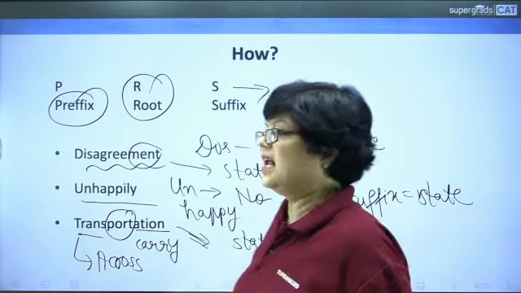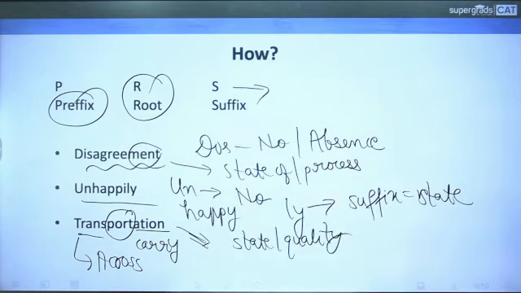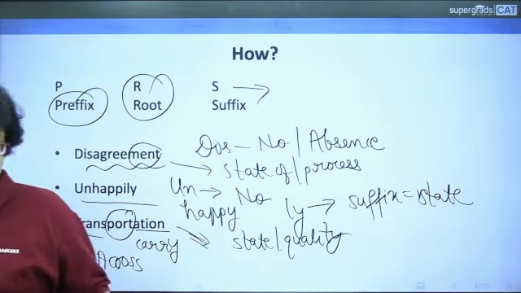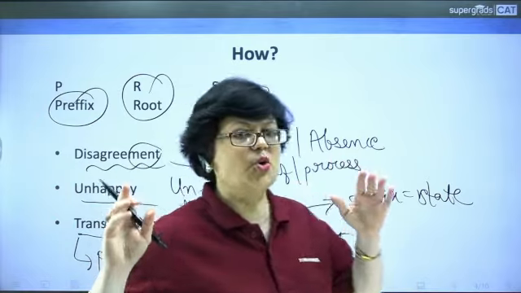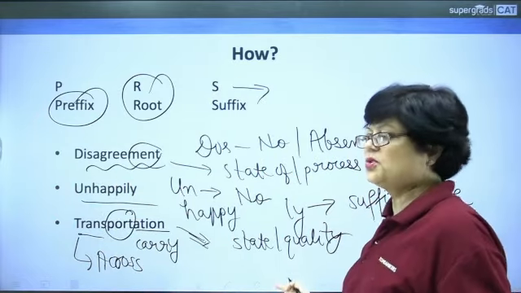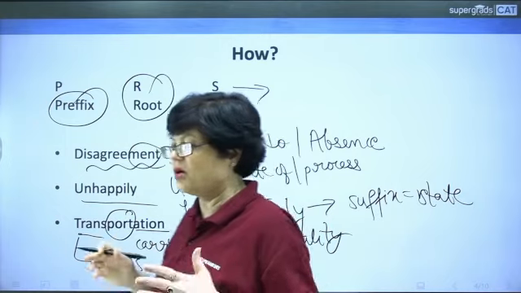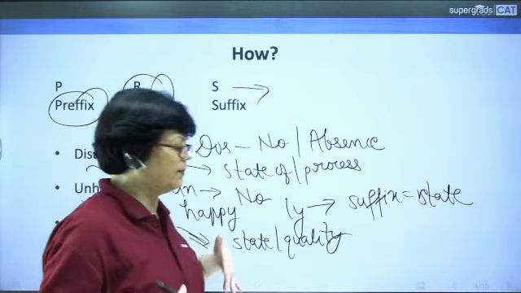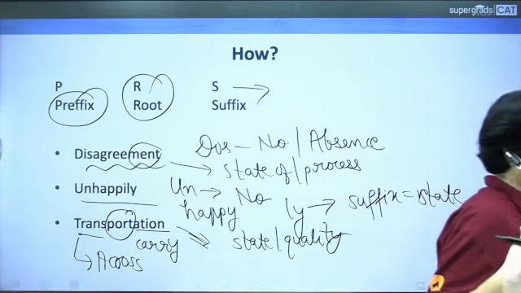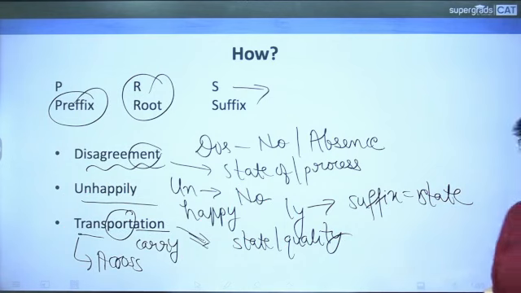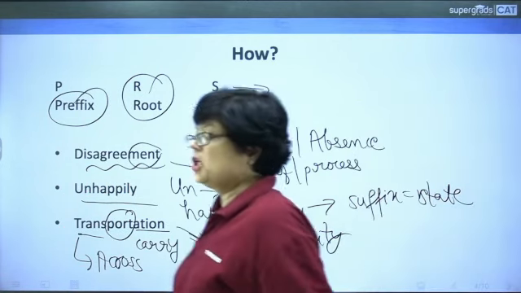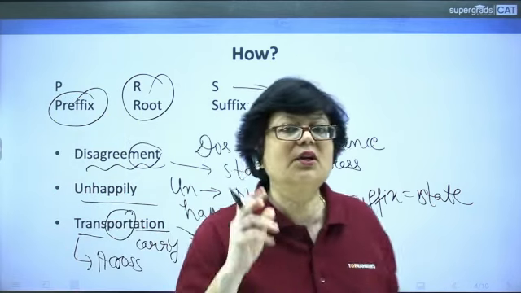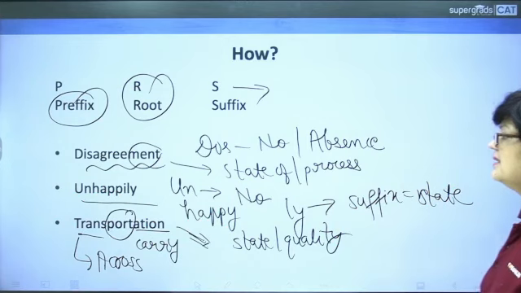So in this way, you can have so many different words at your disposal. What you need to do is start observing things around yourselves, start making logical connections, and then you will find that there are so many different root words. If you command those root words, then you are able to have a hold on a lot of vocabulary, dear students. And as you will be more and more observant, you will be amazed to find a change in your own attitude, that you are able to understand them, you are able to analyze their meaning, and you are also able to understand their contextual meaning. So this is one of the techniques.